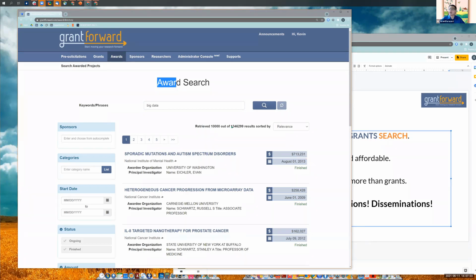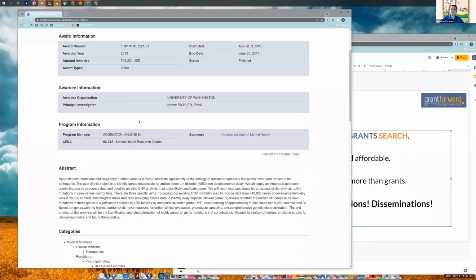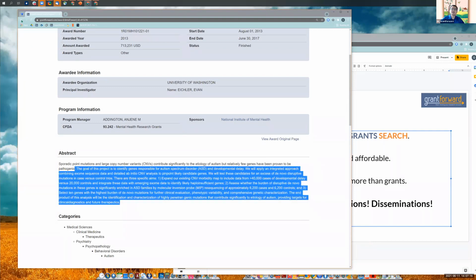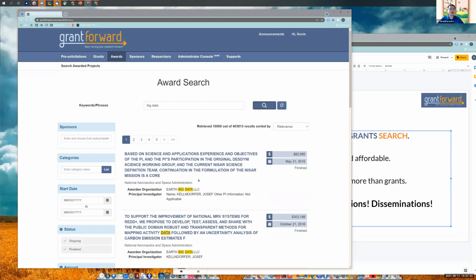So there are altogether 1.3 million funded projects here. For each project, you can click on the detail, read about the PI information, the other information, and the abstract. This is a very useful tool for researchers to get informed about who has been getting funding, what topics, and what direction is hot, and so on.